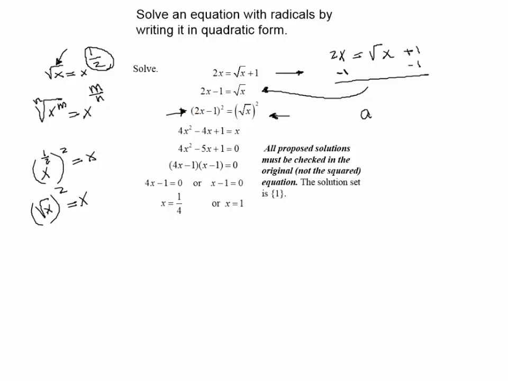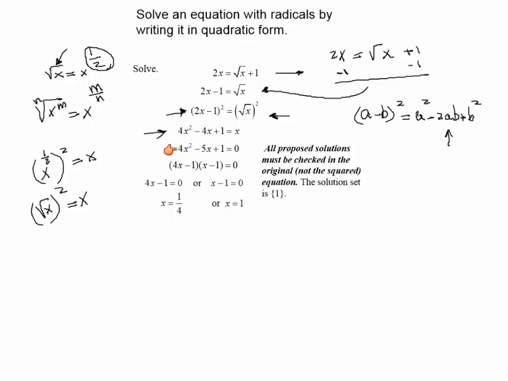On the left-hand side, recall if I have a minus b squared, we can use the formula a squared minus 2ab plus b squared. Or you can write a minus b times a minus b, and you obtain the same result. We take the first term, square it, we get 4x squared. We take the second term, square it, we get 1. The 2ab term would be 2 times 2x times 1, which is 4x, and there's a minus here, so it would be minus 4x.